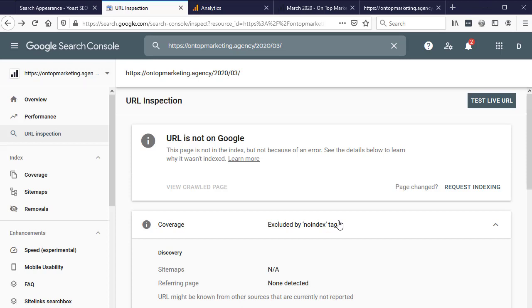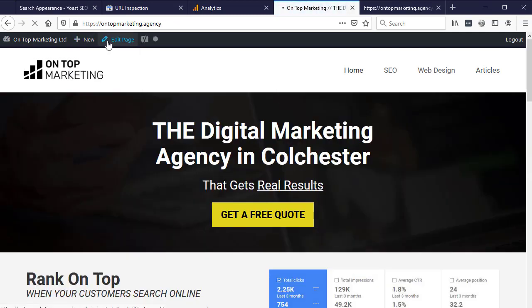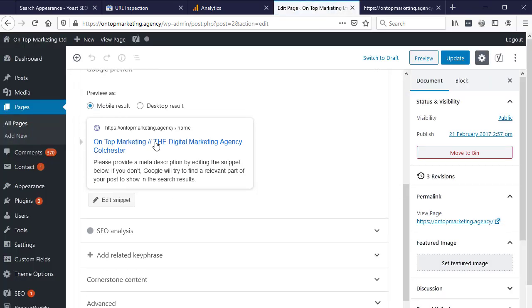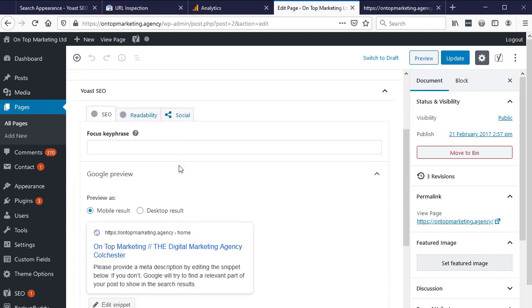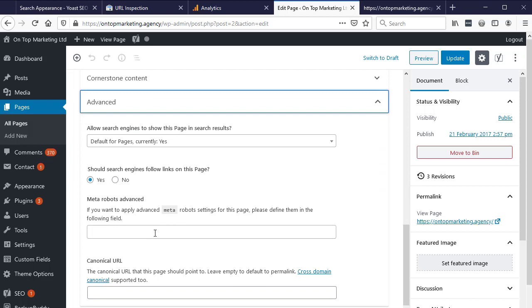Now, if instead of the noindex tag it was a canonical tag causing the issue, you may need to look on the actual page itself. So if I pull up a page or a post, I'll just do the home page for now. If we go to the bottom here where we've got Yoast SEO, go to advanced and then scroll down, right here is canonical URL.